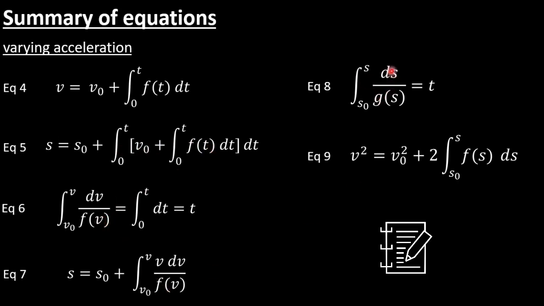For this case, this is when we're given velocity as a function of s. Okay, so remember v equals g of s there. Here we have acceleration given to us as a function of position. Okay, again you should write these down. You should be aware of all of these, and we will look into some examples where we will apply these equations.